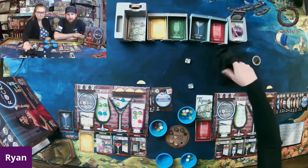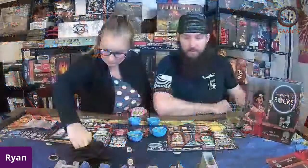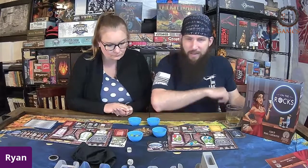Of course, I forgot my original strategy, which was to get the cup that had all the blues in there because I know Ashley needs a bunch of blues. I also needed a bunch of blues, so it would have made perfect sense. However, I think I got more ingredients with the jigger bowl that I took.